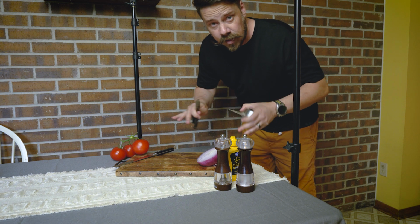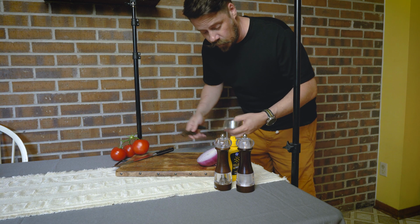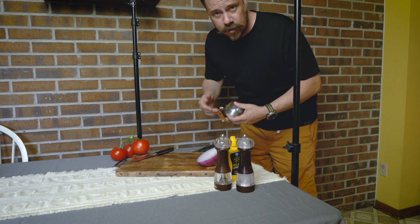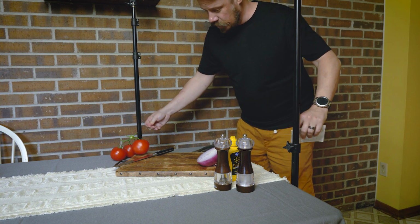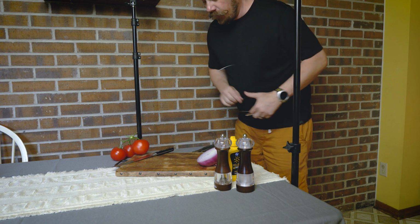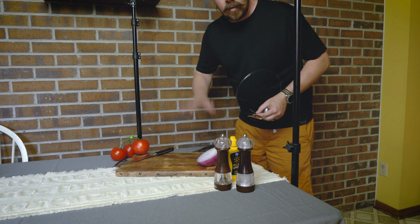So this image may look really intimidating at first, but actually it's as simple as finding something to rest the food on. We're going to use a 24 gauge wire. You can use fish line, pretty much anything, because we're going to end up taking it out in post. And then I'm just going to wrap it between these two poles and use it to rest the food on. I'm going to use the frame to determine where the top and bottom layers of the bread should go, and then we're going to put everything else in between.